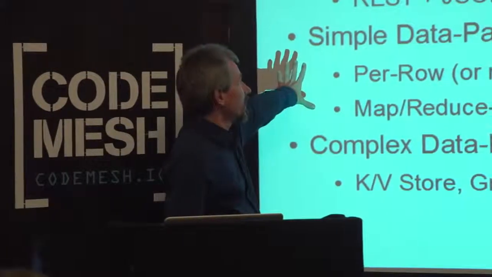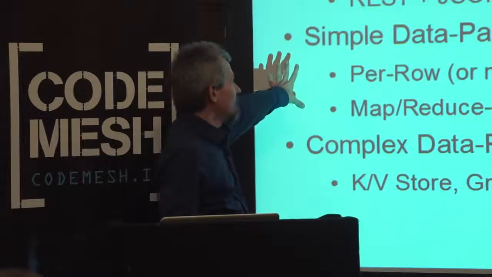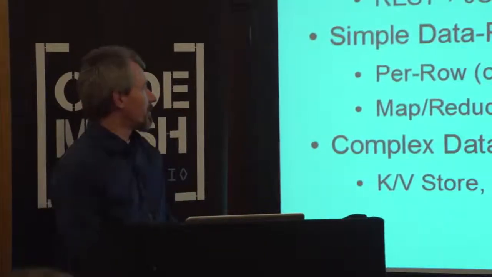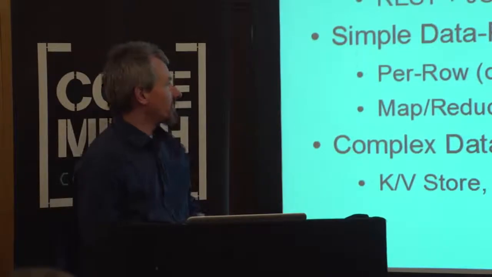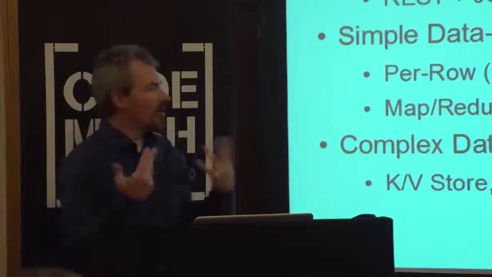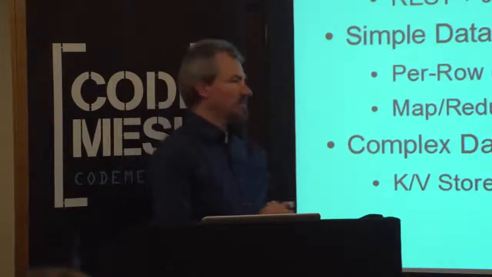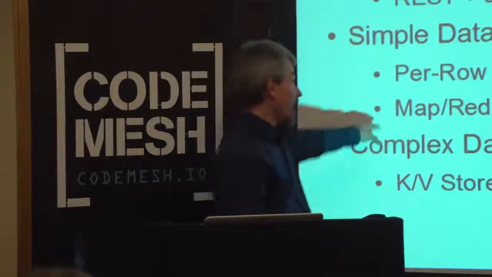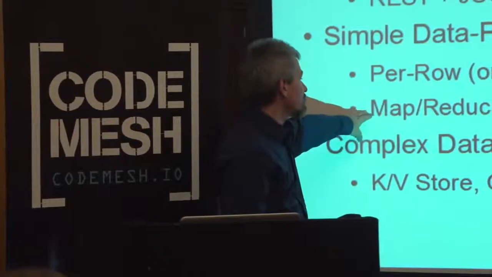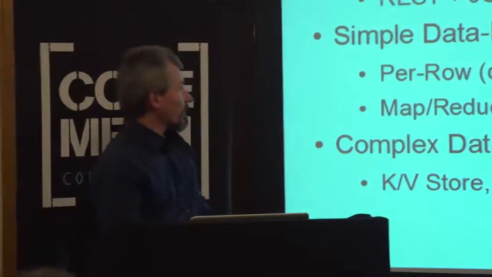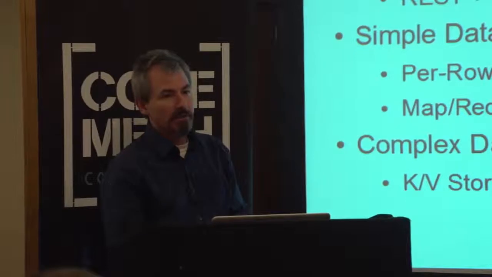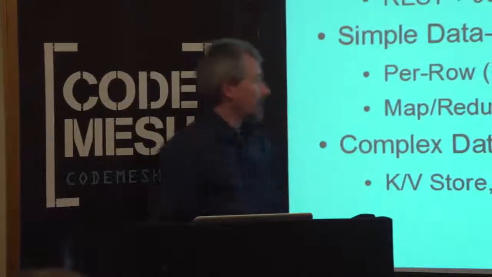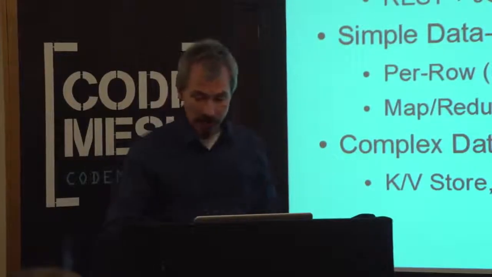And then the next layer down would be I want to do some sort of data parallel coding where I have a data set that's too big to fit on one machine, and I want to speed up how I'm dealing with it. I know what kind of math I want to do, but I'm not a systems engineer, so I want somebody else to handle the systems engineering of a distributed cluster for me. And that's what I'm going to talk about in here. Most of that's done with a MapReduce style, and basically anything that looks like dense linear algebra falls into that category. And then you can do more complicated stuff. Any of the graph algorithms will go down in there.